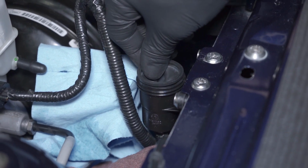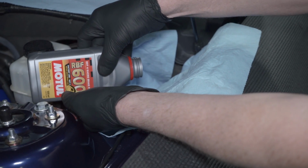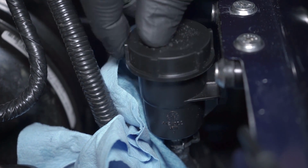Open the reservoir and remove the boot. Make sure you have some rags underneath the reservoir. Fill the reservoir to the indicated line. Reinstall the boot. It is important to note that you should never put fluid inside of the boot itself. Go ahead and reinstall the cap.